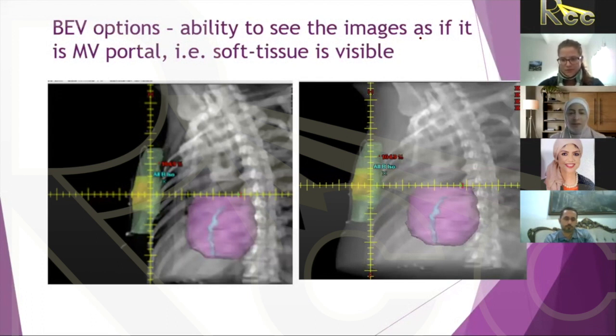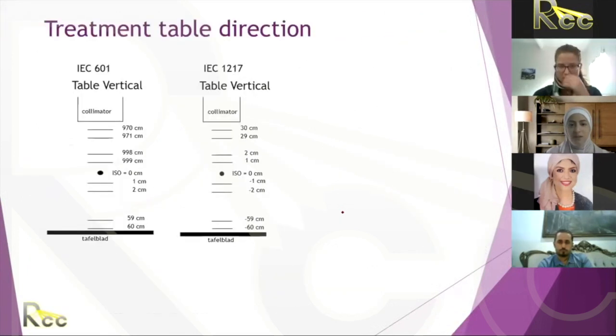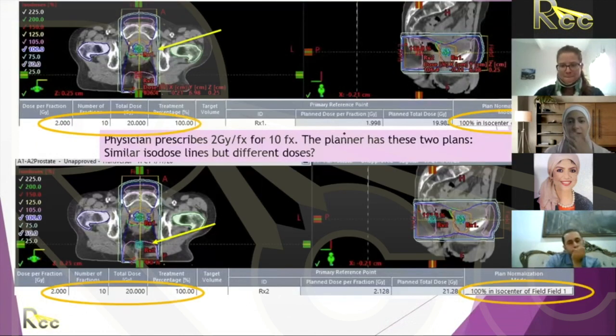And Kauthar said, can I use percentages? Yes, of course you can. But percentage of what? Right? As I said, yes, you can see this in the XiO system. Okay, so someone's saying, yeah, but you have to be careful. Percentage of what? And I want to take you back to the previous slide very quickly. We talked about this. Whoops, excuse me. So we talked about it, right? If I am prescribing and looking at percentages, what is the percentage I'm looking at? You have to know exactly what it is.